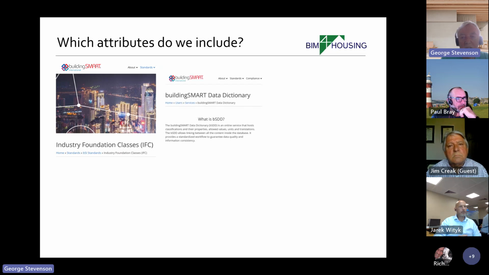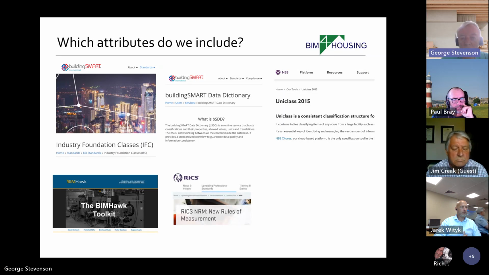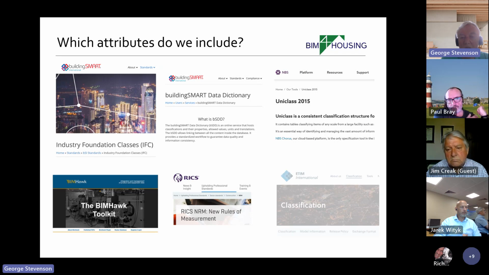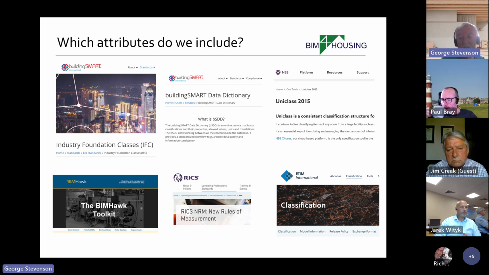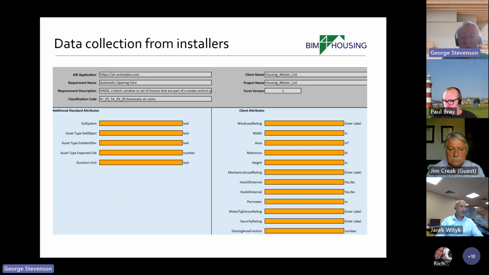We've got libraries called IFCs to manage this. CIBSE have their own information, and they contributed to BS 8644, which is the new fire standard. We've got the cost managers, NRM, and also distribution organizations. The big merchants use something called ETIM. All of these are relevant and appropriate, but it's a matter of finding out what's important for assets of this type. Here, this is an AOV, and a lot of this information, although it comes through from the BIM standards, probably isn't relevant to FM people or people doing inspections, but some of it might be. So we want to filter that out.